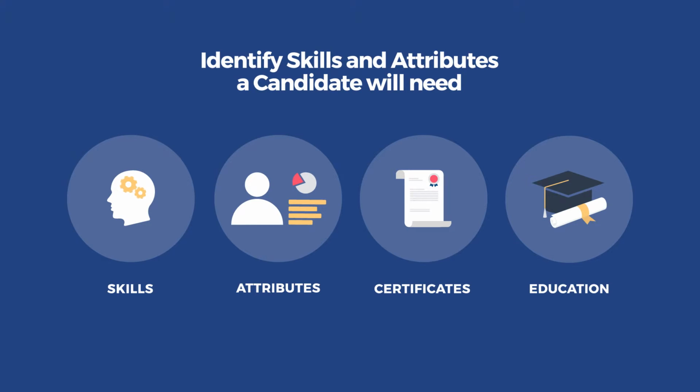A good way to determine this list is to look at other successful employees in this or similar roles. What do they all have in common? Are there certain skills or certifications they all have? Make note of these. Another way to uncover the key attributes is to ask managers, co-workers, and subordinates to this role what they believe is required of the candidate in the position. Seeking input across the full spectrum of your role's reach will allow you to get the most complete look at the skills required by the role.